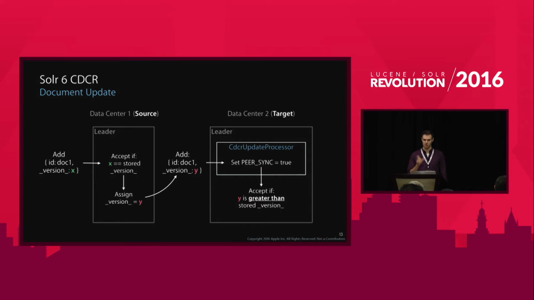All it does is set the peer sync flag to true, so that the processing logic on the target is going to say, is this more recent than anything I've seen before? If yes, accept it, commit it to the local index. And so you're protected that way. Now obviously, if you don't put a version on that original update, then all of this is exactly the same, except that you don't have that original check at the beginning. You just write it no matter what. And delete by ID, for example, is also assigned a version, and so you get the same protection that way.